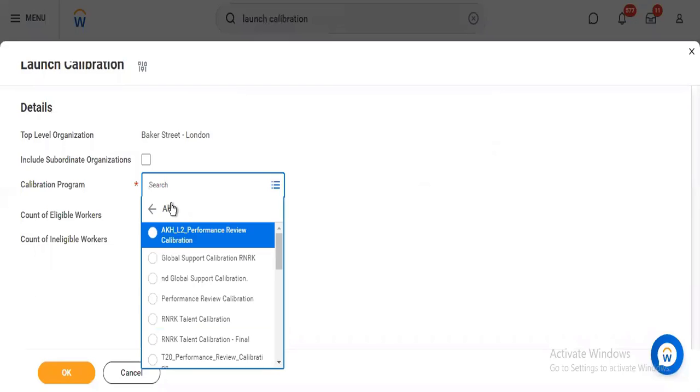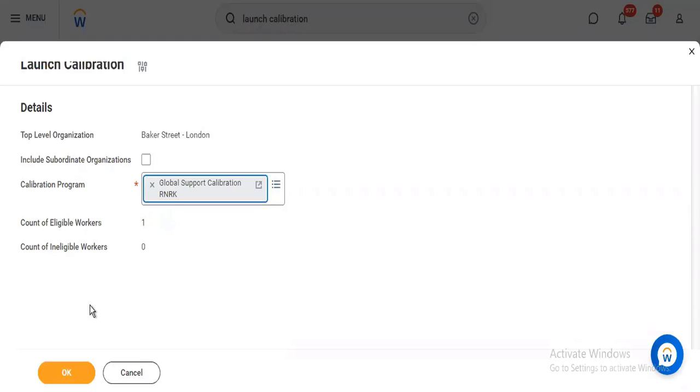Whenever we are launching any calibration program, it asks us to select a calibration program. For example, I selected any random calibration program here. Then based on that calibration program, this calibration will be launched or run.